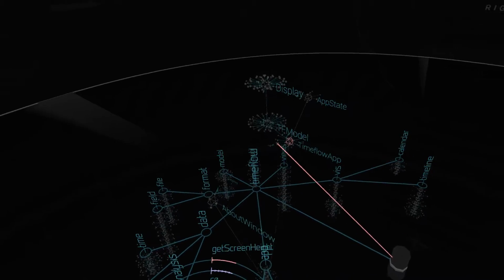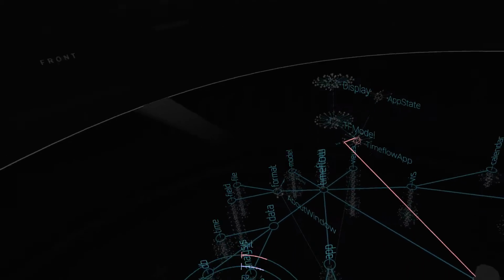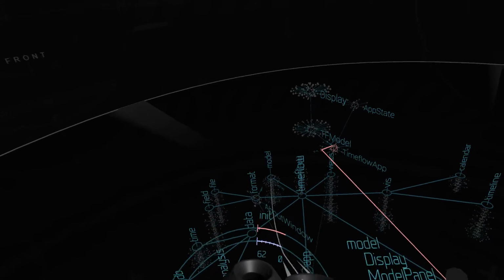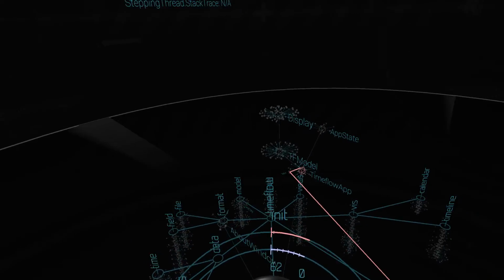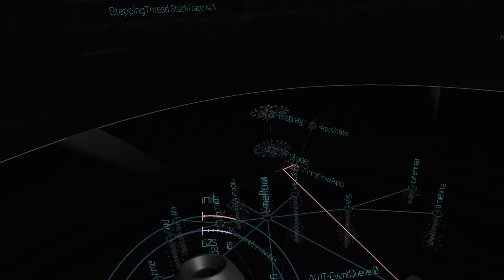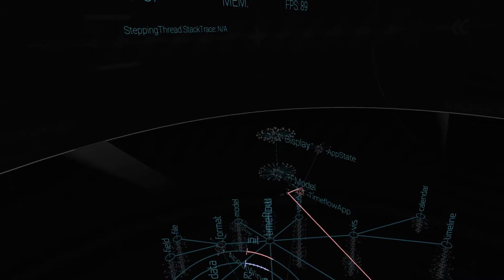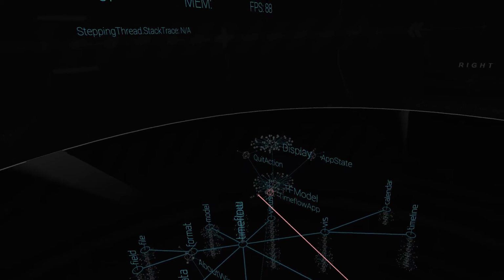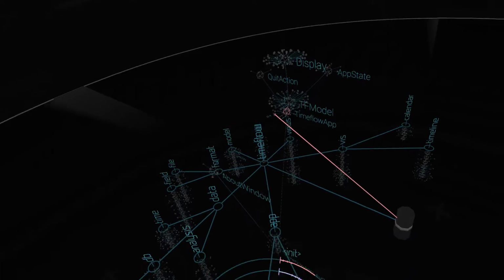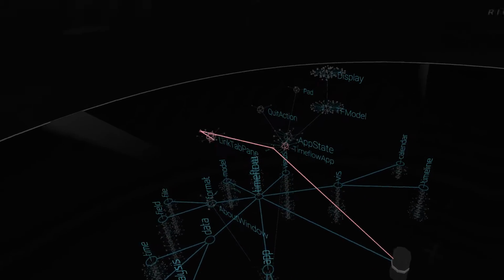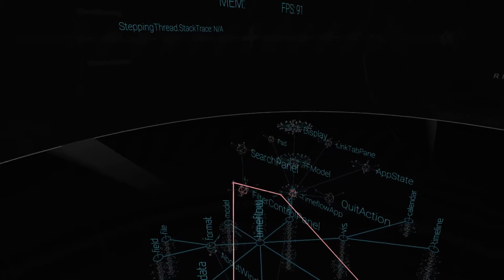I'm going to keep it running, and now we're going to flip threads. So we were on the main thread, which is this blue one, and now we're on the secondary thread, the AWT event queue thread. So this is where a lot of graphics initialization is going to happen. Just going to let this play. So we're just going to see the whole setup here of this model.